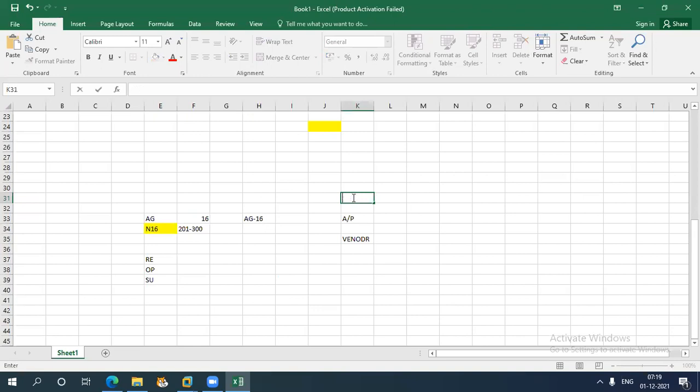Next, by taking that account group, I'll create the vendor master. This is my account group N16. By taking that account group, when I create a vendor master, whatever fields I maintained in the group will come as it is. And also when I create the vendor master, say Reliance, the system will give some number, no? The system has to give one number for the Reliance vendor or not? Now it's giving 201. When I create some Samsung vendor next time, it will give 202.